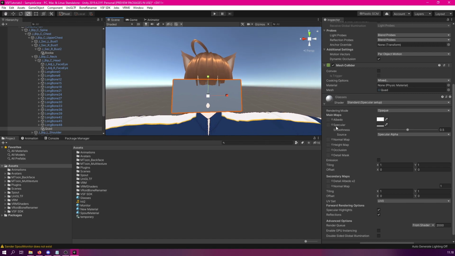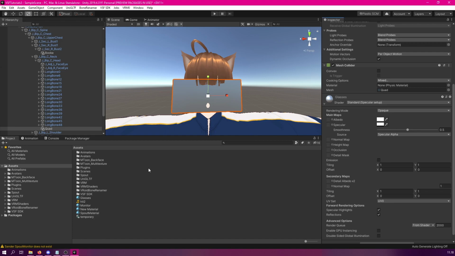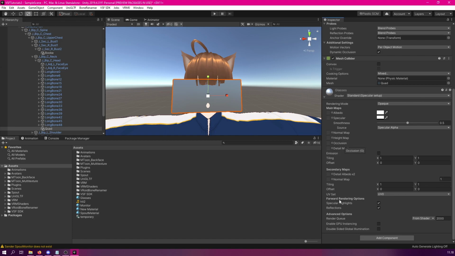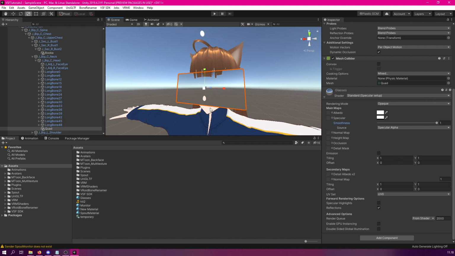So, first of all, let's set our specular value to be white, like so. And now what we're going to do is we will set the specular highlights off. And the important thing is to set smoothness to max. Whatever shader you're using, set the smoothness to max. Or whatever value you want to use, this controls the reflection amount. As you can see, the skybox starts to get reflected more as we move it towards one. So let's set it to one right now.